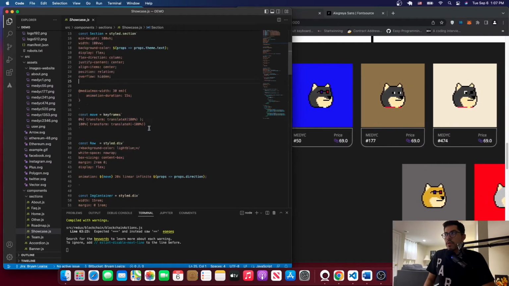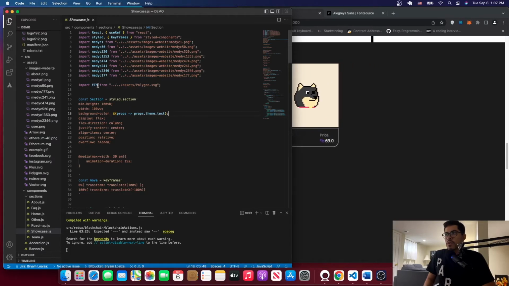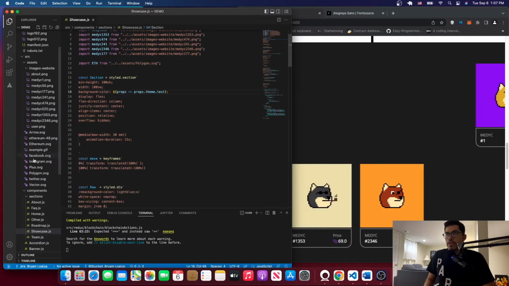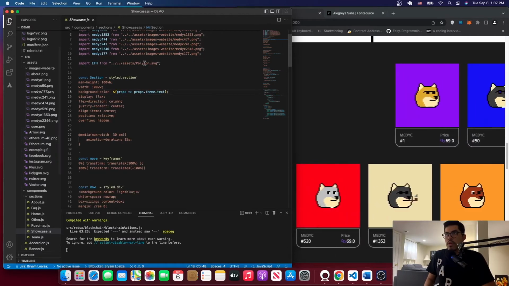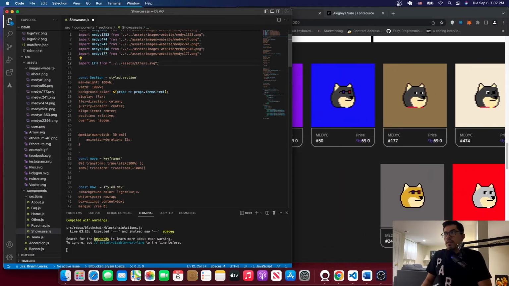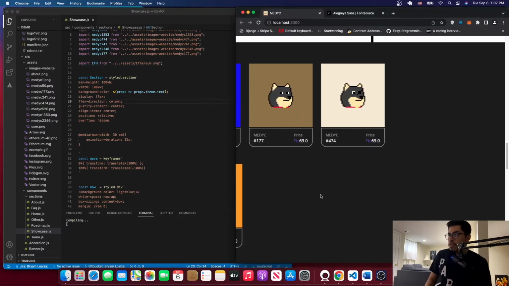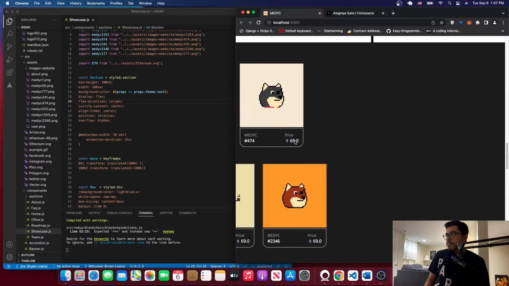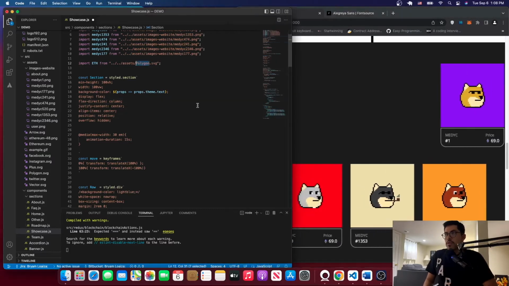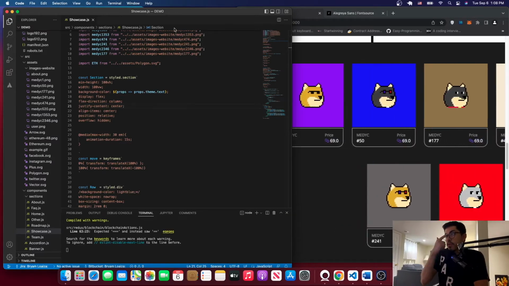Another thing that's important is this logo here, which has the Polygon logo. I have it here as polygon.svg, but you can use the Ethereum one, which I also included here, which is Ethereum.svg. Let's say I want to change it to Ethereum. Let me change the path, Ethereum. Now it's going to refer to the Ethereum one, and this is going to change to Ethereum. See, now it changed. Now you have Ethereum instead of Polygon. I've included the Ethereum one for you and also the Polygon one. Since my collection is deployed on the Polygon network, I'll just keep the Polygon one there.